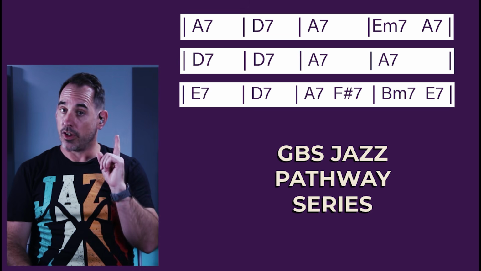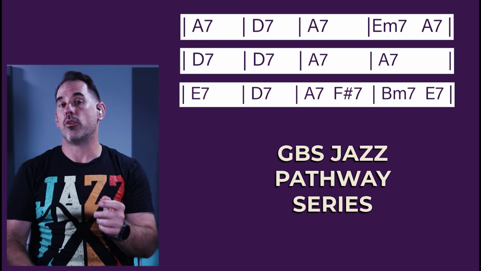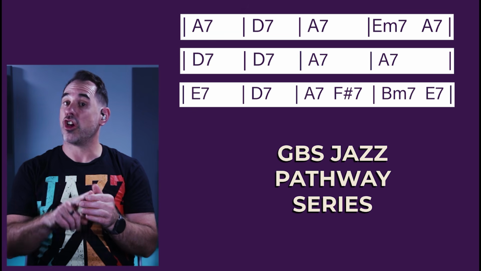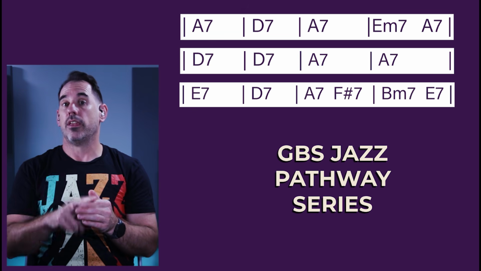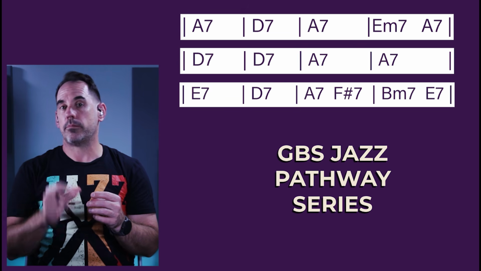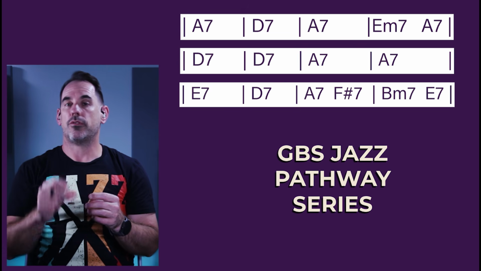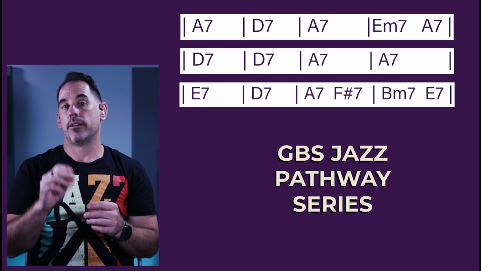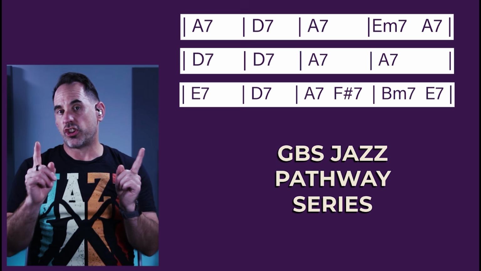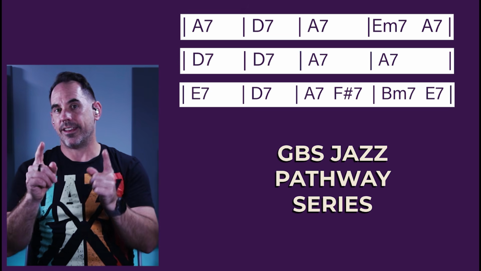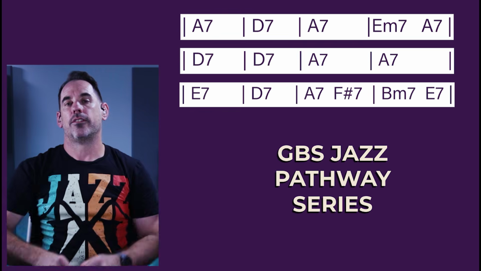So this is first bar, 3, 4, second bar, 3, 4, 3, 2, and then the 2-5 turnaround. Second line, 2, 3, 4, 2, 3, 4. And then last line now. And then this turnaround here. If you get lost, this is the place to get back in and then back on 1.